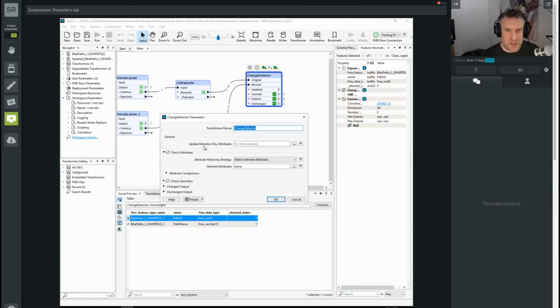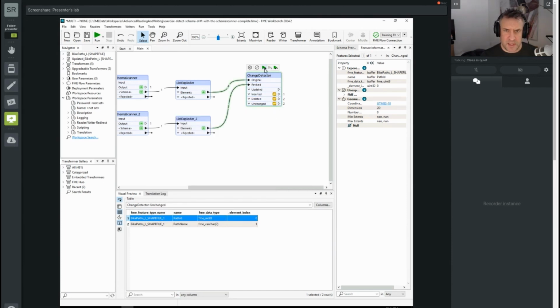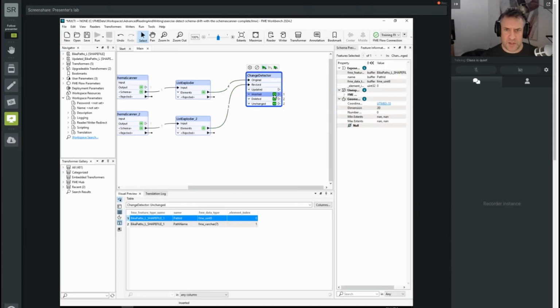So in the change detector, we are going to be checking the name, this one here, to see what we have. So we can see here that we have one inserted attribute, distance.